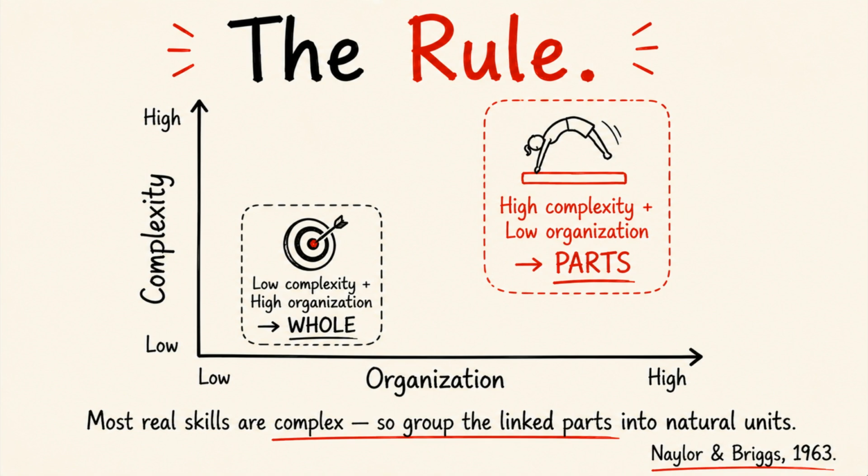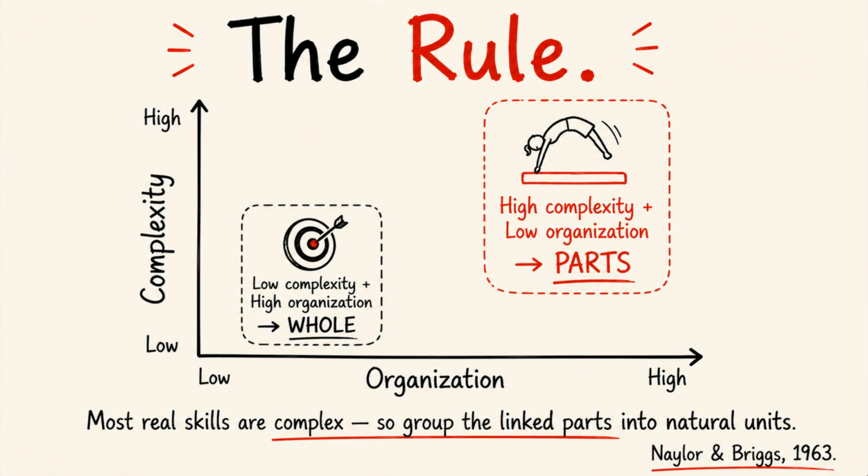If instead a skill is high in complexity and low in organization, lots of parts that are only loosely linked, practice by parts. A gymnastics tumbling routine, reaching for and grasping and drinking from a cup, shifting gears in a car. You can pull out a chunk and drill it without wrecking the rest.